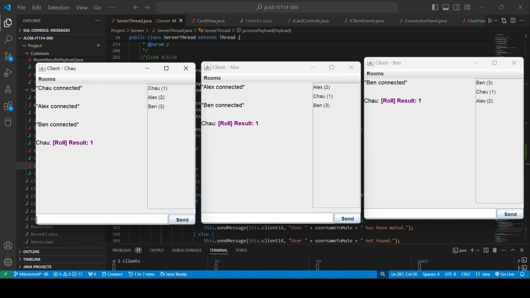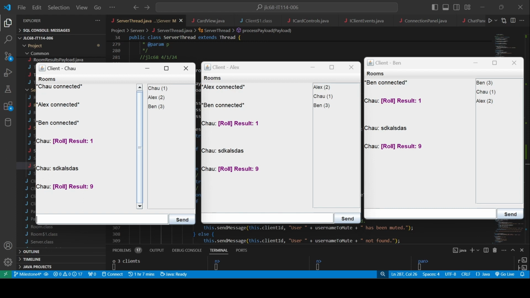So the result will come up like this in the UI as the message. I formatted it like this just to make it different than other messages that are being sent. Like let's say I just sent some random thing, it'll pop up just regular. Or if I use the other format, I could do 6 and then roll 9.